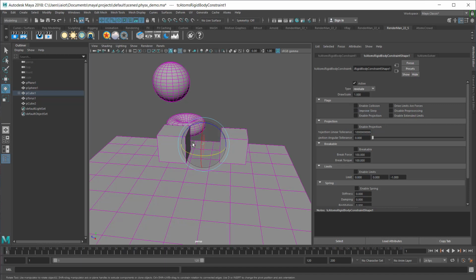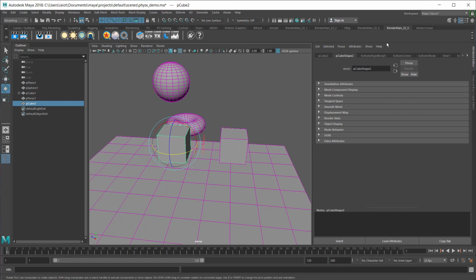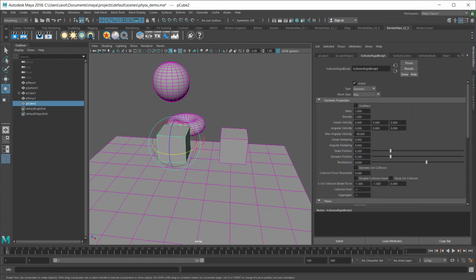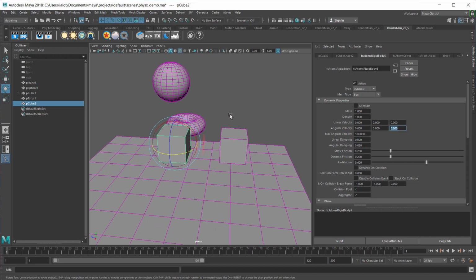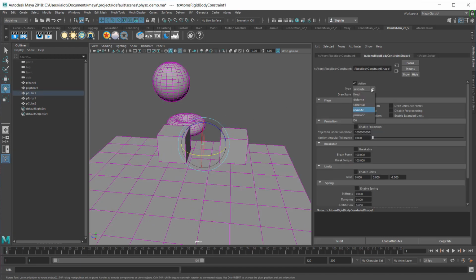The revolute is like a door hinge, so basically it lets you rotate the rigid body only along one axis, that is the x-axis at the moment. So for example, if I put something like that, as you can see, it can only rotate along the x-axis. Okay, and now let's have a look at the other type. Prismatic, so it means that this object can move only along the x-axis.